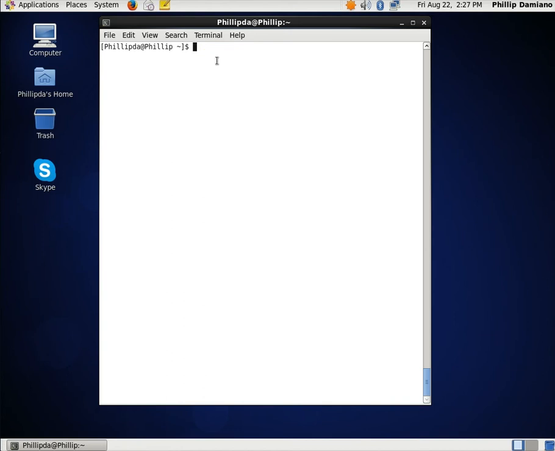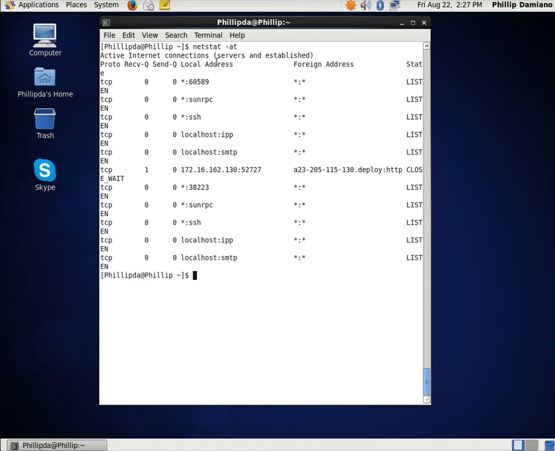The next demonstration is if we type in netstat space dash at. What this will do is provide you with all the listening ports on your network card.